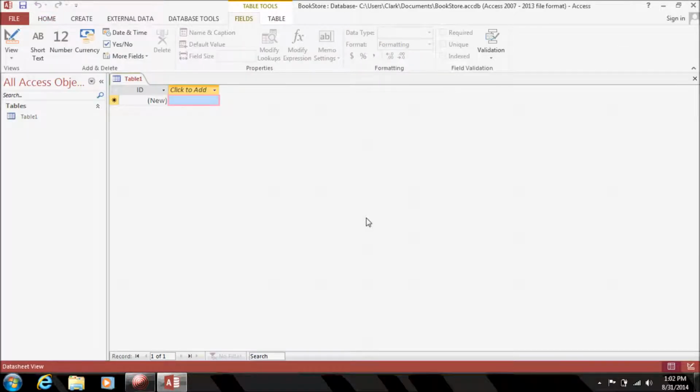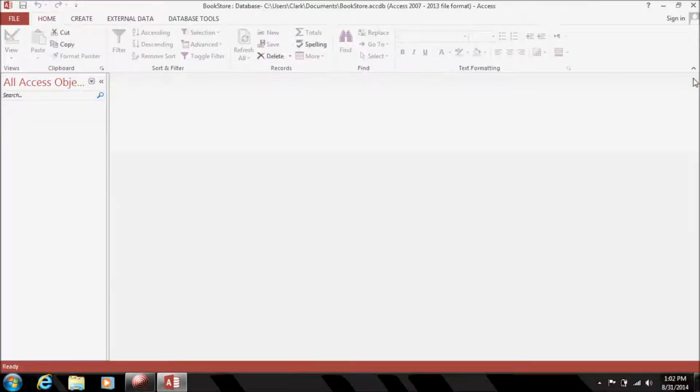Okay, so now I have my database. So what is it showing me? I'm not going to go into all the different buttons and all these menus just because most of it we won't need to use this week or even next week. So I'll just stick to what you need to know this week. So what do we need to do? Well, on the left it's showing me all my database objects. So far I just have Table 1 because that's kind of like the default table it creates. I don't need that. So I'm just going to click this little X and that table disappeared. So basically now I have a completely blank database.